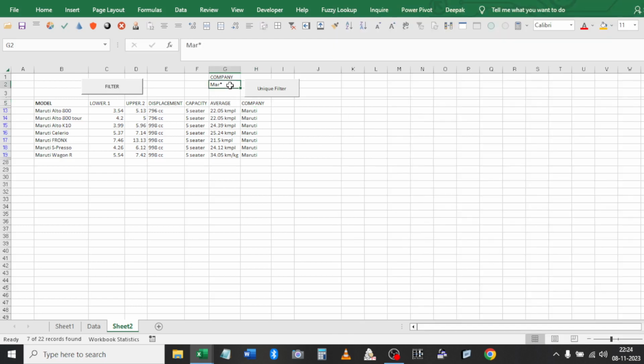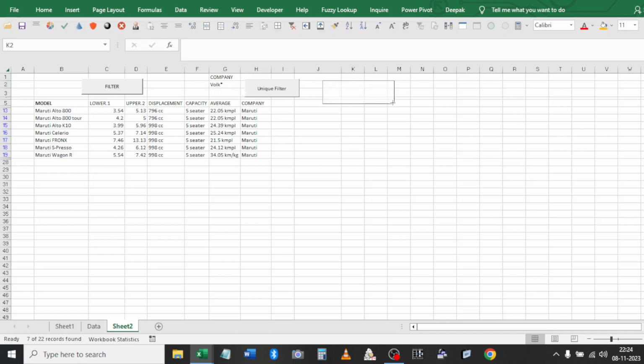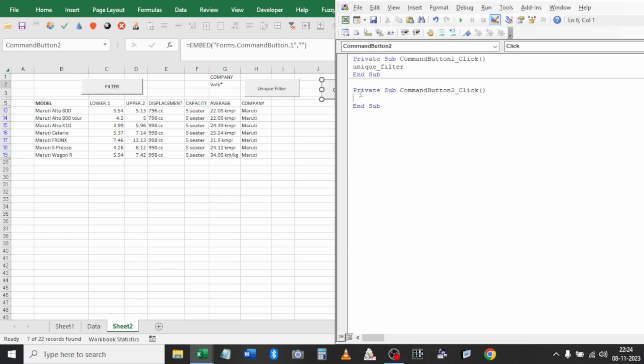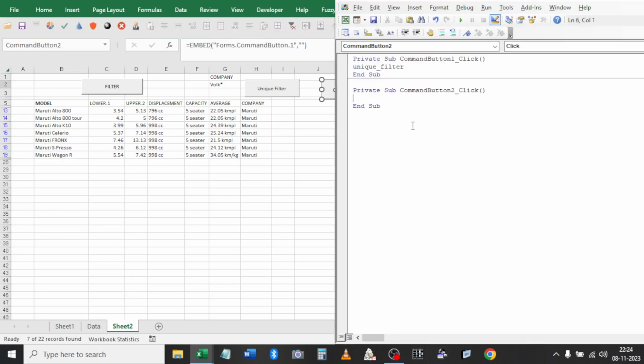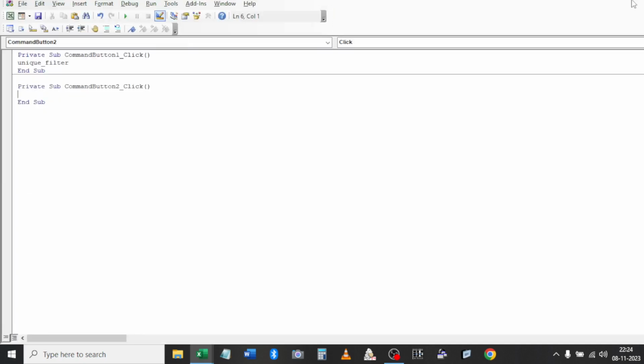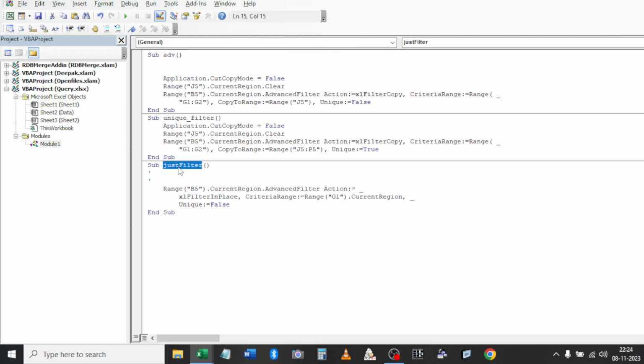Let's say we have a box icon. We'll just make a button. No issue. Just click ActiveX control. I'm using ActiveX control this time. Double click. When you double click, design mode is automatically activated. Press Control R and go to module. This is our function name.